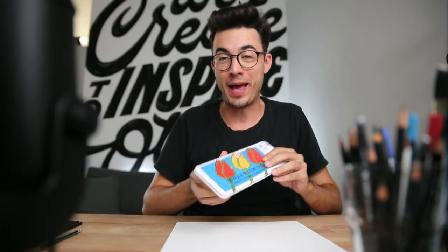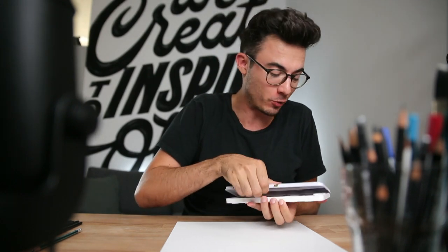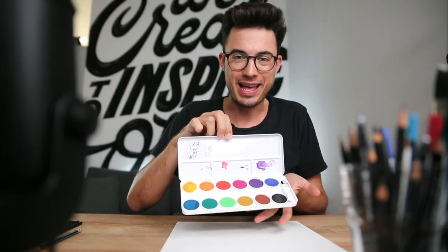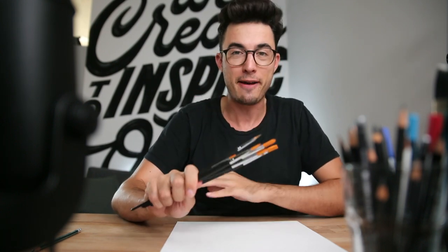I'm super excited today. We're going to try out these opaque watercolors. We got 12 different colors right here in this pack that is all the primary colors in some way or another. I'm gonna be using these hair brushes that are absolutely not my favorite tool to use, but I believe that you can letter with anything and everything.